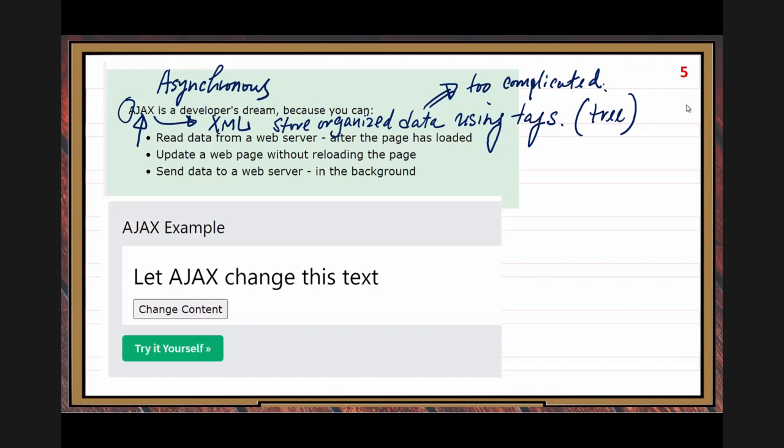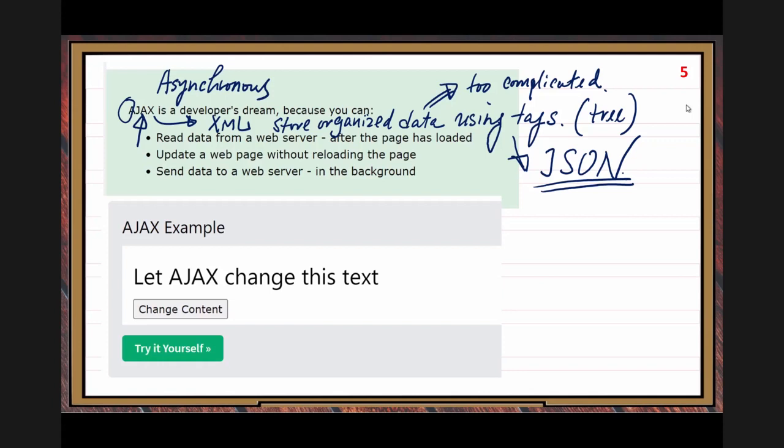Currently, a better data representation and transmitting language is JSON, replacing the X in AJAX. JSON, JavaScript object notation, has a much simpler structure.